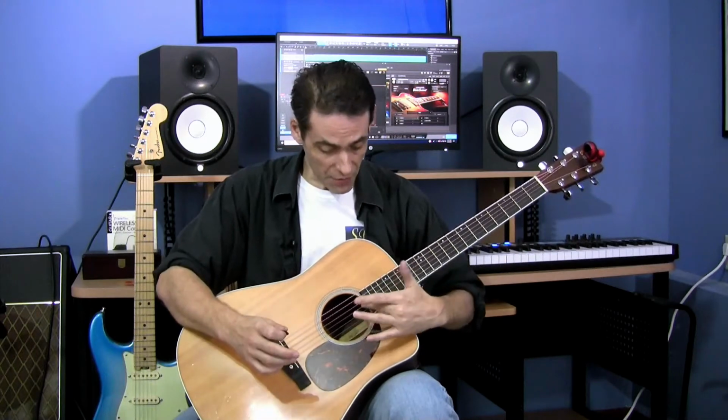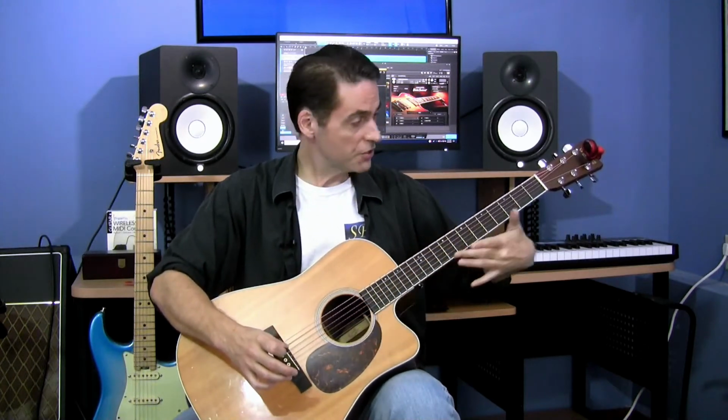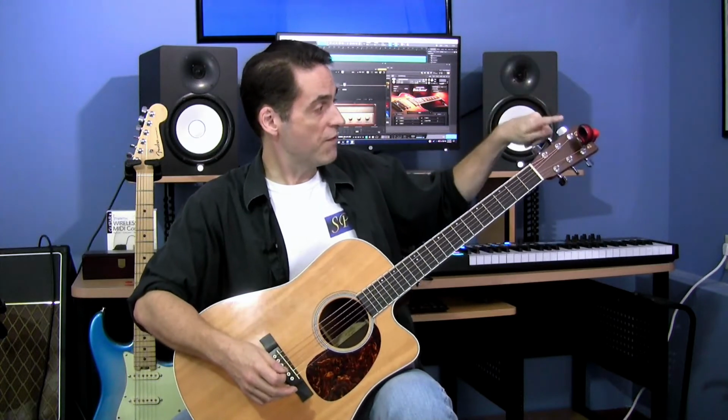And then similarly, the 3rd string leads to this tuning peg right here on the opposite side at the top. The 2nd string leads to this tuning peg right here, opposite side in the middle. And then the 1st string leads to this tuning peg right here, opposite side, closest to the neck. Okay? So on an acoustic guitar, string number 6, string number 5, string number 4, string number 3, string number 2, string number 1. Okay?